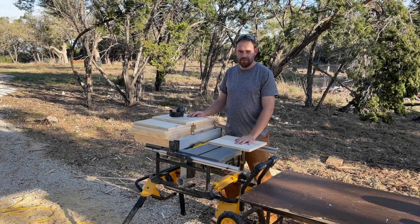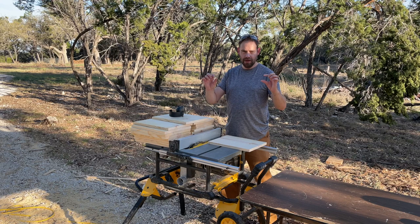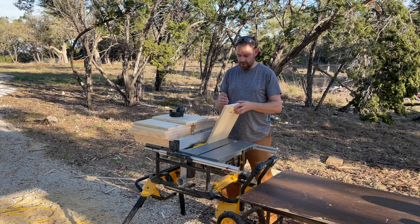In order for the Layens frames to sit inside the hive, they need like a little lip on there to be able to sit down inside. So we're going to cut the lip now, and I'm going to cut the lip out of a big piece, and we'll rip it down just to make it easier. Let's go ahead and get started.